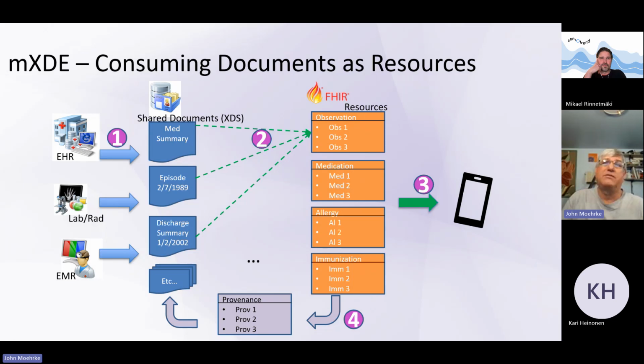I think this is a very powerful diagram because there are so many consumer apps that don't want to deal with documents, and I don't blame them. Consuming documents is great if you need all the principles of a document, but once a patient has been around for 60 years, there are a lot of documents, and which of these documents are not relevant? Well, have some logic in the service layer that determines what's relevant.